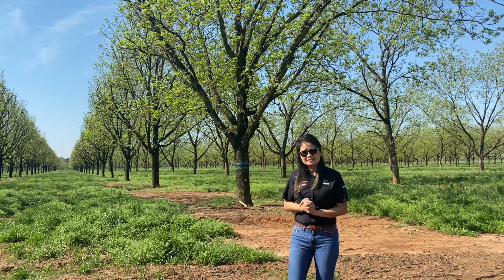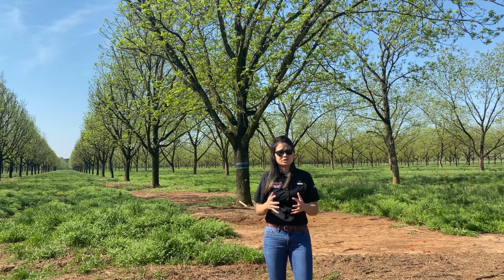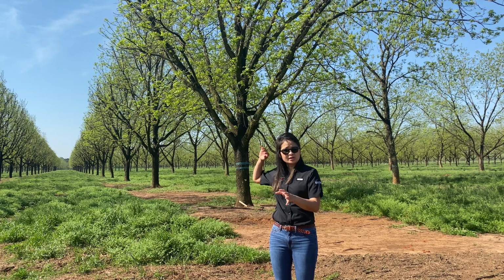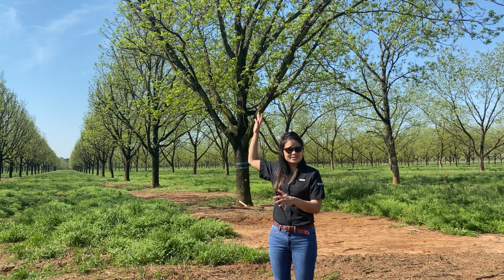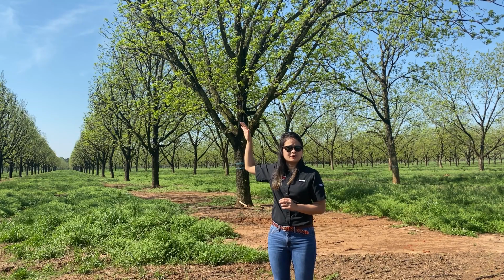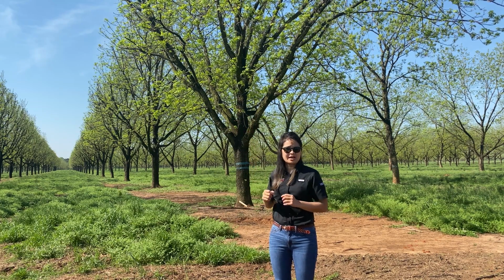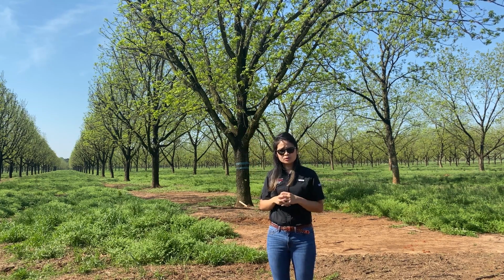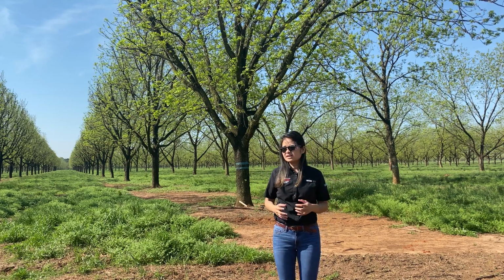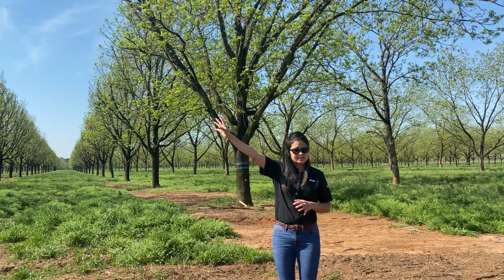That is quite good, because if you think about it, when you're spraying your trees, most of the lower canopies are exposed to sprays, whereas the upper canopies are not. So it's good to know that there is a wasp that can keep the population of aphids down in the upper canopy. That is one of the focuses of my student Kyle Slusher in one of his studies done in this part of the block.